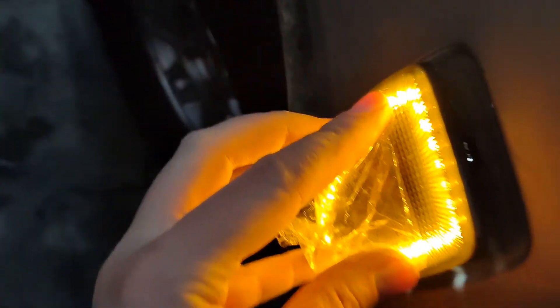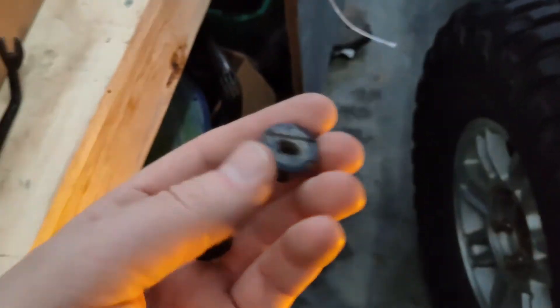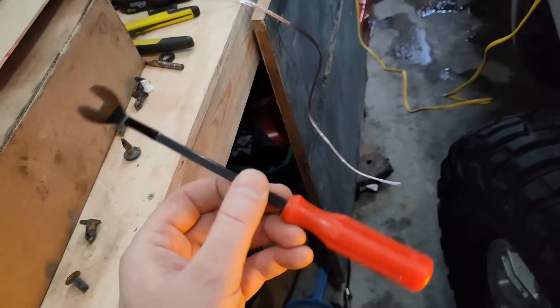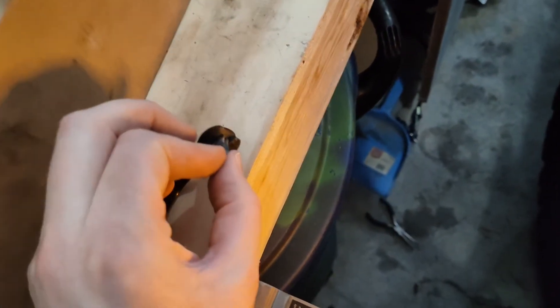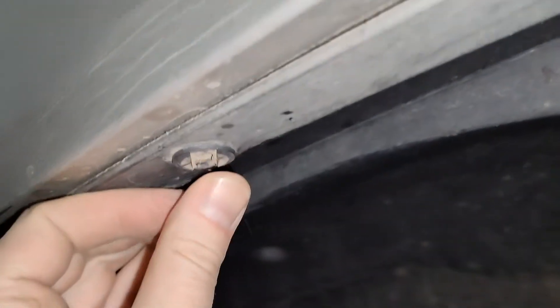Now this is ready to clip back into place. I'm just going to take this plastic off here, make sure the wires don't get pinched, and it just clicks in just like that. Now we've got to put the wheel well liner back in. To put the splash guard back in, you want to put in this part of the clip first, then insert the locking pin — this locks it into place and spreads the clip apart. To take these out, one of these trim clip tools is super useful — you can get them for like $4 on AliExpress or $10 on Amazon. When putting them back in, put the insert in first, then put the locking portion in while holding it up, just like that. Do that for all the ones you took out.